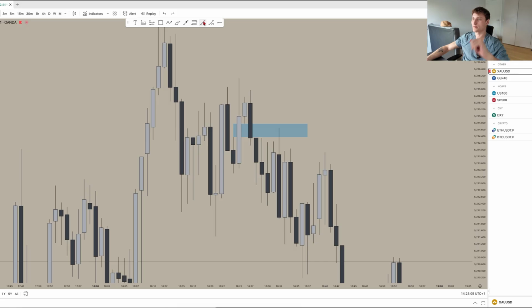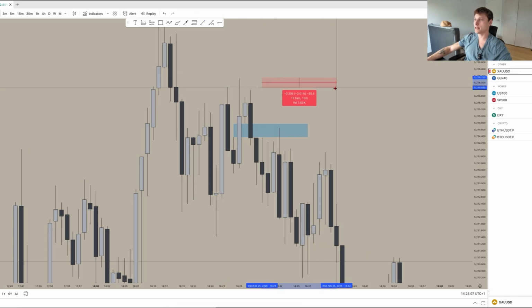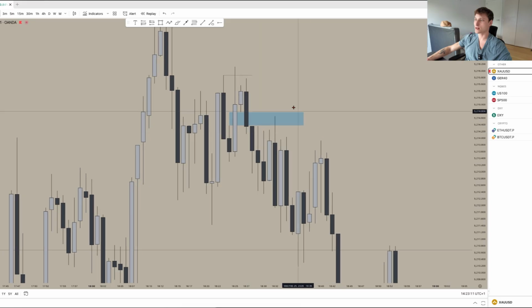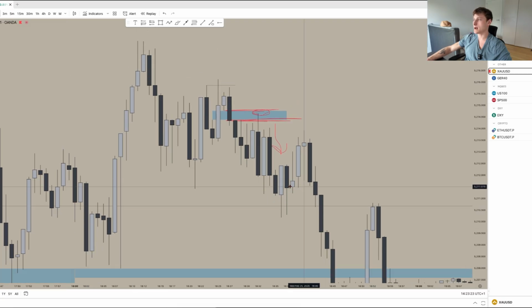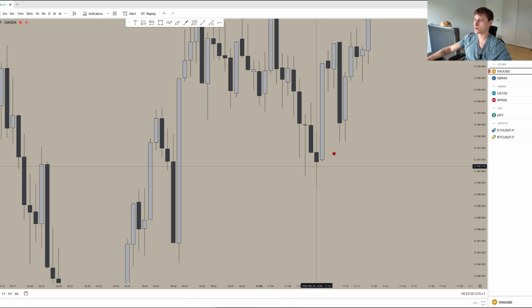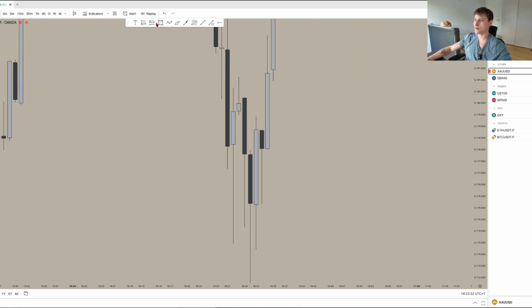Okay, this example. So we can say that the price hit these highs over here, we hit this imbalance, we hit this inversion imbalance, and this is the retracement. So when the price came back to this area with the test, and after that gets the reaction, we could say that this is the inverse fair value gap that is resistance, and we are getting a strong reaction, and we can go shorts from this area. That looks for the longs.